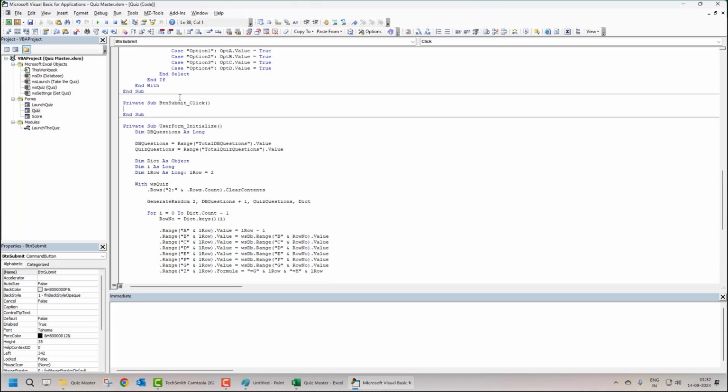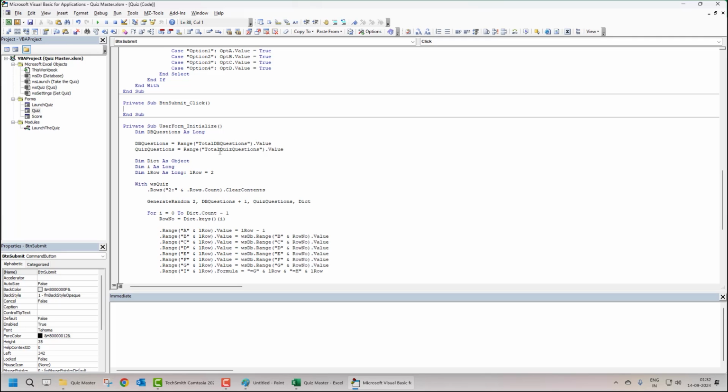So what should happen when the user clicks on the submit button? An alert should prompt them to confirm if they want to end the quiz and calculate their score. If the user selects no, then no further action will be taken. However, if they choose yes, then the code should first save the answer. That's very important. We need to save the user selection at every step wherever possible. Once it is saved, then the form should get unloaded and the score form should be displayed.